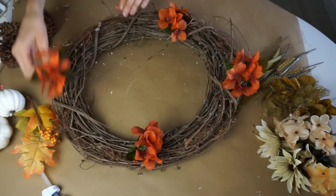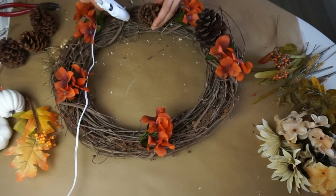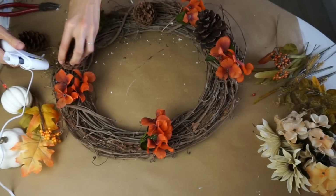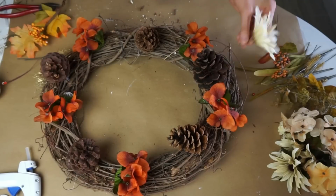The next fall DIY will be a wreath, and here I just have some Dollar Tree hydrangeas that I'm sliding in. And then my pine cones weren't wired, so I just went ahead and glued those down. And I'm using about 5 of each thing in here. This is quite a large grapevine wreath. If it was a little bit smaller, you don't need quite as much.